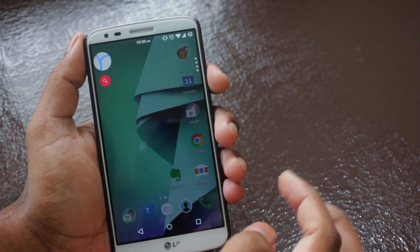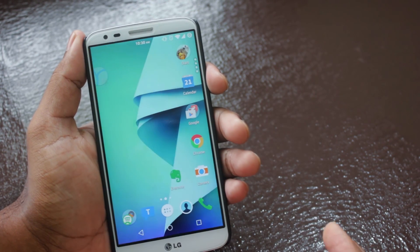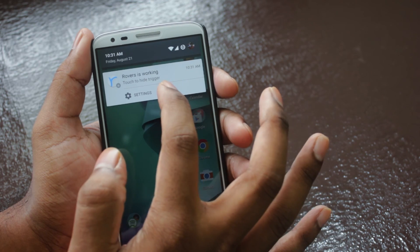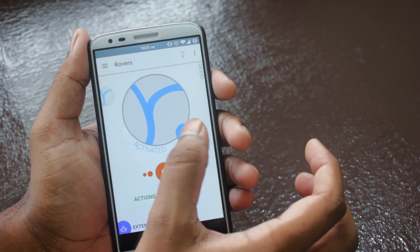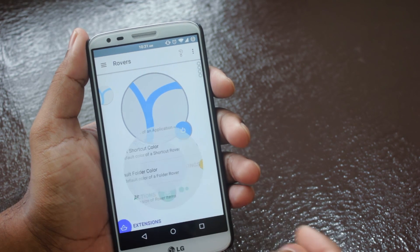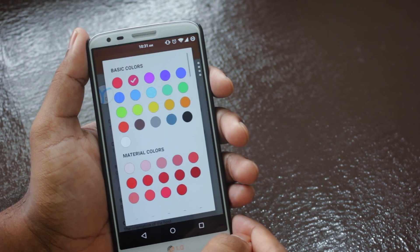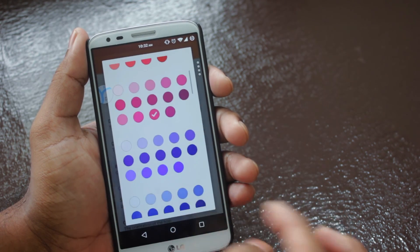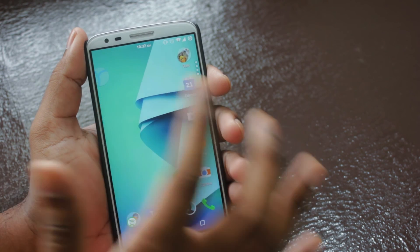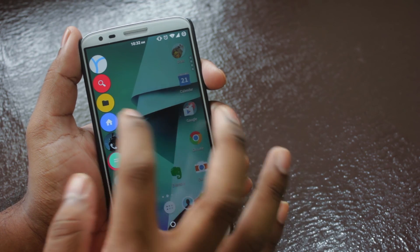Actions, as the name suggests, are one-click actions like direct call or direct messaging. The launcher features some basic settings for customizing the colors and orientation, but there are also some premium features available as in-app purchases. Overall, a very cool idea and a very useful launcher which lets you launch apps, shortcuts, and more easily and much faster from anywhere on your phone. I would highly recommend checking Rover's.